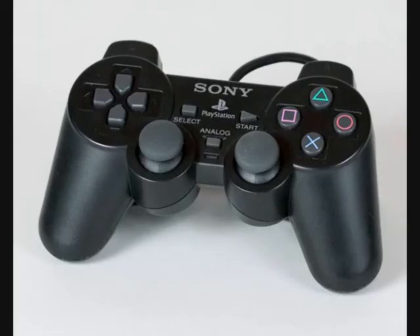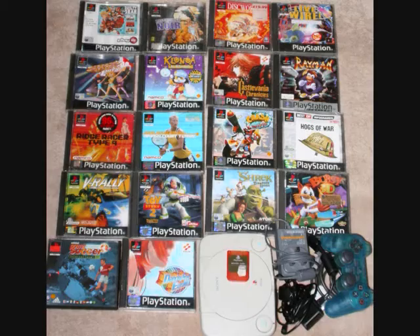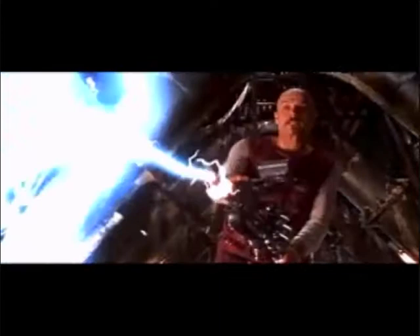Everyone loved this new grown-up look, and the ability to store the console vertically or horizontally made it fit around the gamer's lounge. The controller, although looking similar to a PlayStation 1 controller, was perhaps one of the greatest game controllers of all time, using two analog sticks, a built-in rumble pack and pressure-sensitive buttons that worked brilliantly for 3D and 2D games alike. The machine was also backwards compatible with the PlayStation 1, meaning that gamers could still play their old games. But perhaps the most enticing feature was that the console had a DVD drive, so gamers could not only play games but also watch DVD movies — and in Japan, the PS2 was actually the cheapest DVD player on the market.